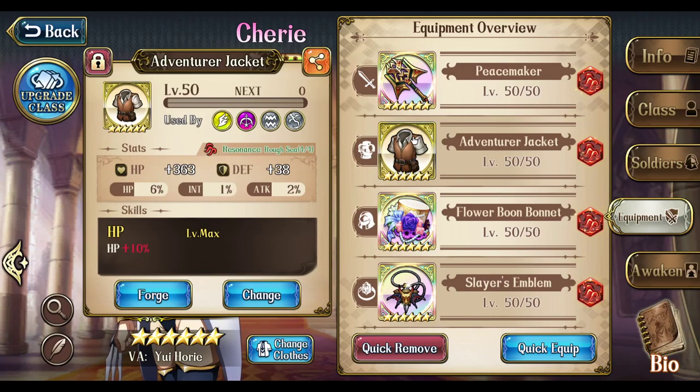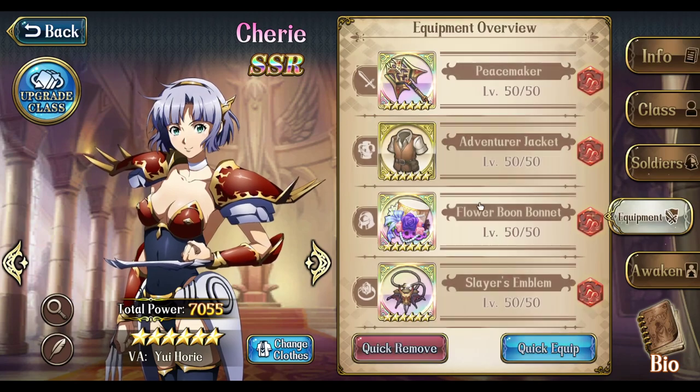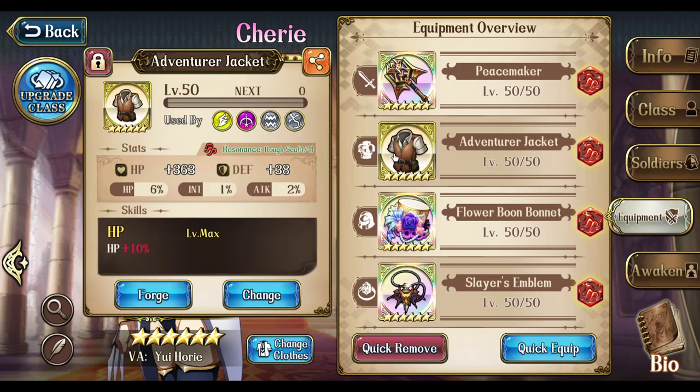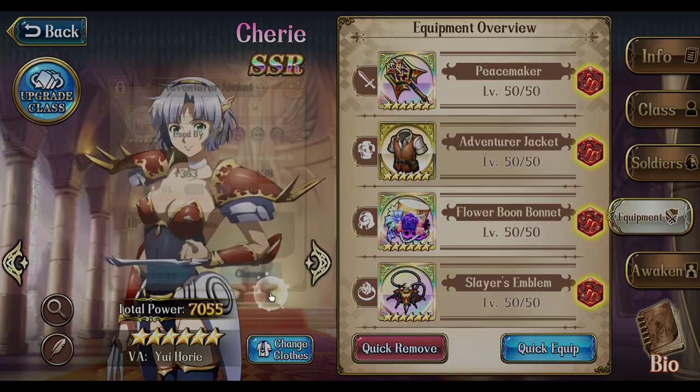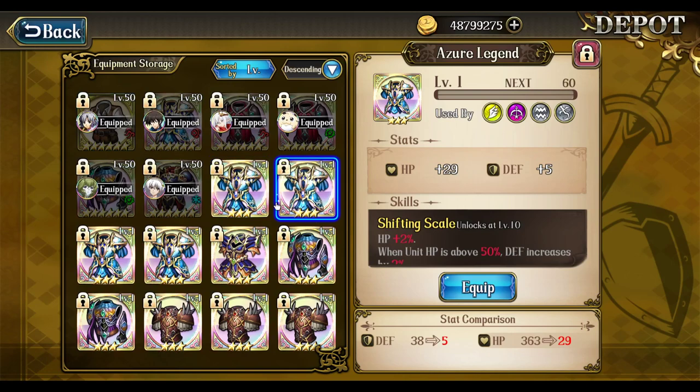Man, this is just like Cherie's stats are taking a hit. I should build another one for Cherie, I guess, but I don't want to build it in case I get another last rite. There's no point for me to build another armor. Or I could build all these from here. What am I building next, right? So.